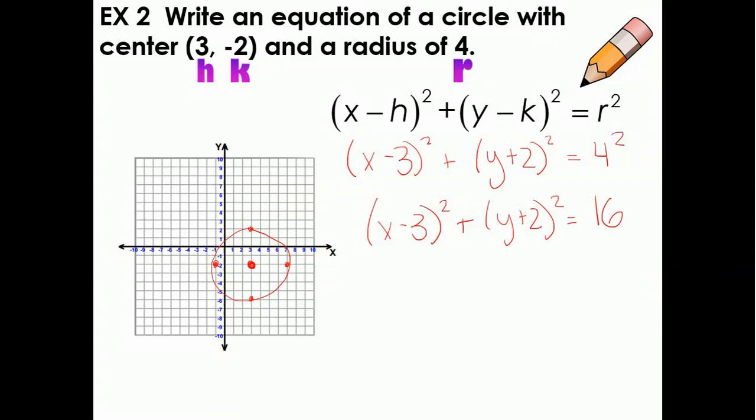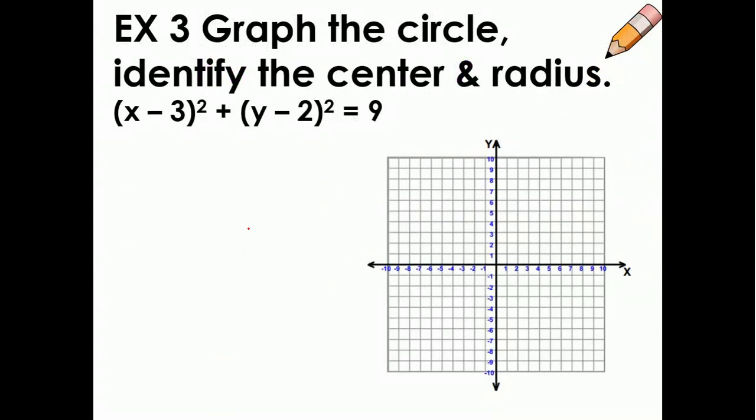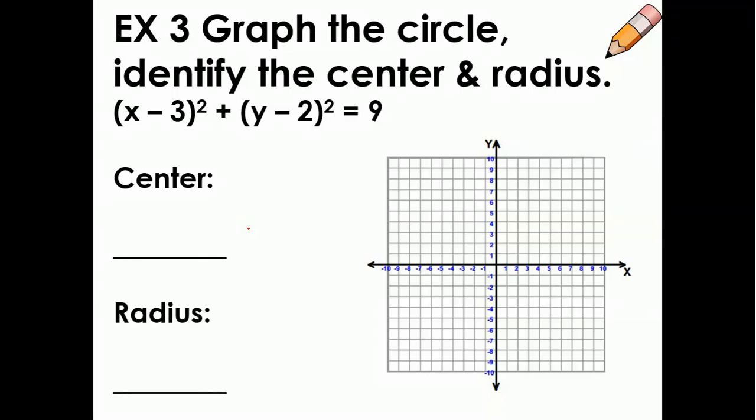My radius is 4. Now, what if I want to just graph it and identify my center and my radius? My center is going to be inside the parentheses, so my x value looks like it's 3, my y value looks like it's 2, so I'd have a center of 3, 2. Put a dot right away at that. And then my radius is whatever that is, square rooted. So I'll get a radius of 3. Now, you can't have a negative radius, right? So it's always going to be a positive. Because normally when we square root, we get a plus or minus. But since this is a radius, it's a distance, it cannot be negative.